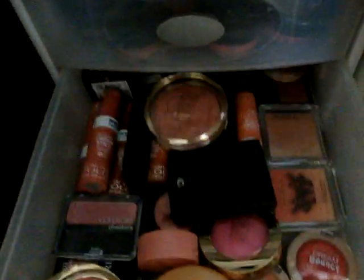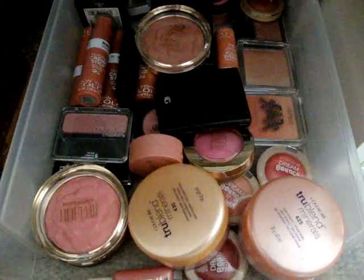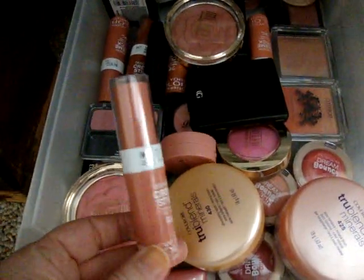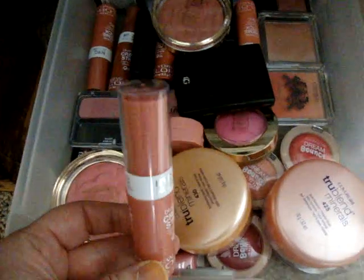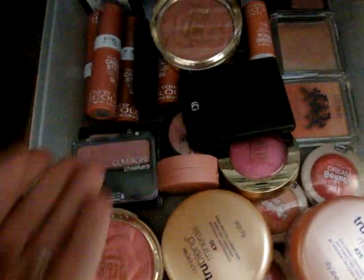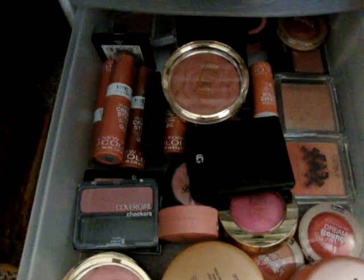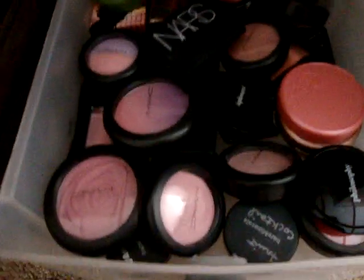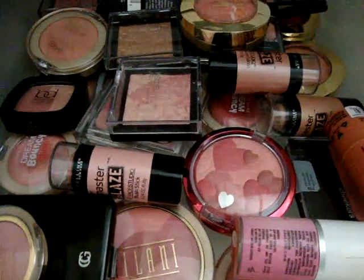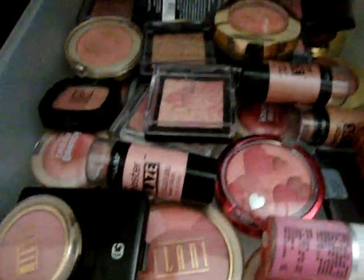In the Sterlite container next to the IKEA Alex unit, the bottom drawer has drugstore blushes. These NYC blushable cream sticks — I didn't throw these out because these are brand new ones I found at Dollar Tree, completely sealed, some I haven't even used yet. I felt so bad they discontinued those because they were so nice. My high-end blushes are Mac, NARS, Benefit, Illamasqua, and Tarte. Then more drugstore blushes: Maybelline, NYX, Milani, CoverGirl, Wet n Wild, and Revlon.